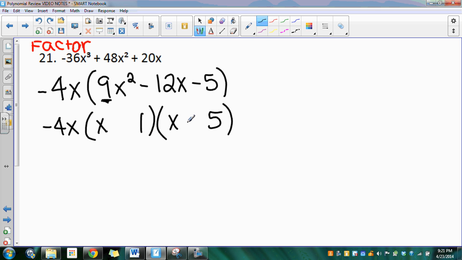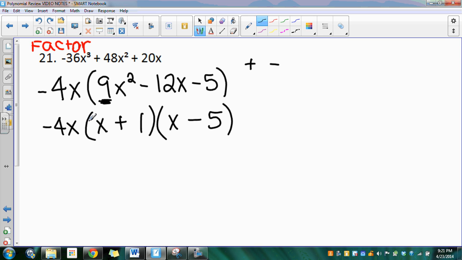Next, we are looking at our positives and negatives to try and figure out our signs in each of these binomials. And we know that we're multiplying to get a negative number, which means we'll need 1 to be a plus and 1 to be a minus. And since our middle term, they both have to add up to a negative number, negative 12 in this case, let's make the 5, the bigger number, negative. And we'll pick this one to be positive. Now don't forget, we still have to deal with this 9. I would say just plug in numbers, try it, see if it works. If it doesn't, then try the other ones.